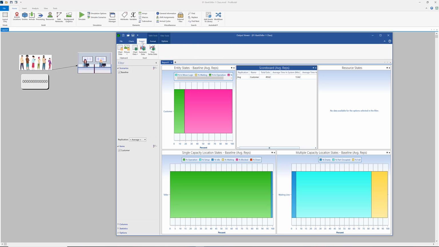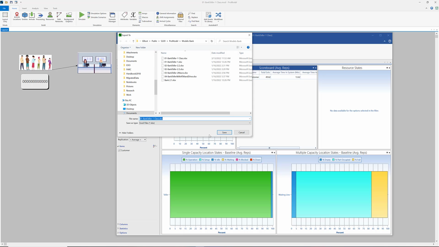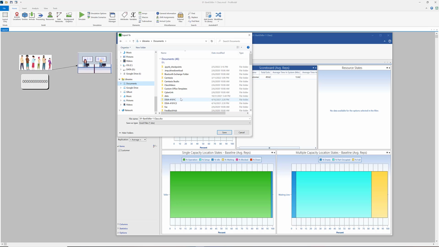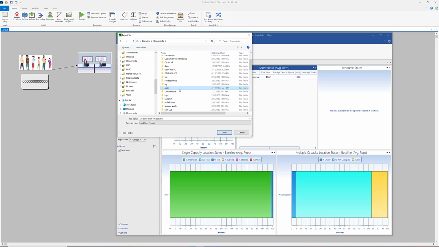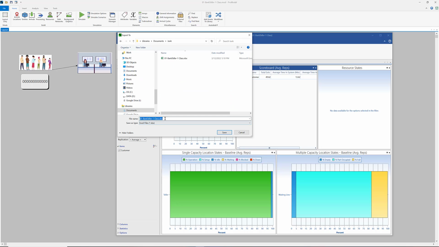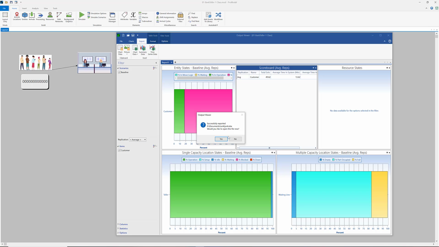Right. So now I export chart data, all. This time, let me save it in a temporary folder, and I'll give it a different name so we can see both files at the same time.